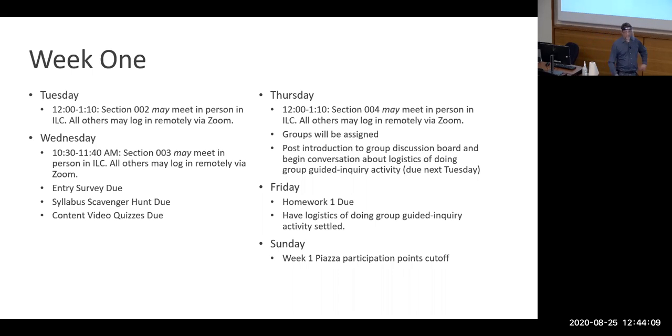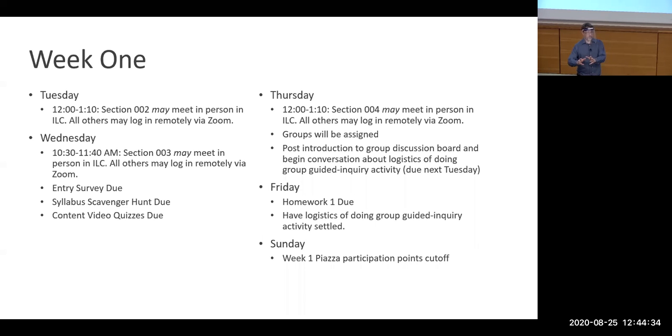The philosophy here, I originally had it set up so that everything was going to be due at midnight, but then I learned from the CTL, the Center for Teaching and Learning here on campus, that setting a deadline of midnight or something like that tends to have an effect on students of pushing them to do the work later at night, and it's not good for self-care in many cases. And so in an effort to promote good self-care, I've decided to go along with their recommendation of moving the deadlines to 5 p.m.